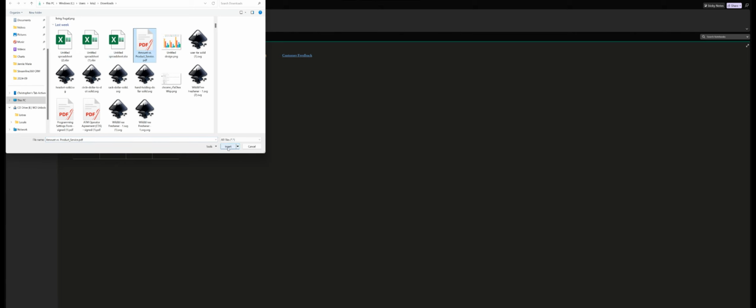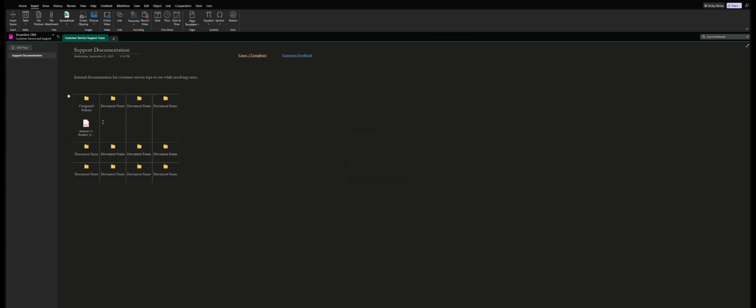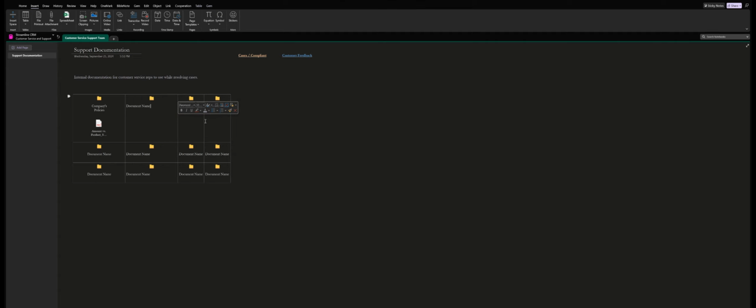I'll just use this, and I'll click on that, and I want to attach file. So click on that, and then you have that file here. You can do that for the rest of your files for your business, and you can also stretch all of this out to create more rows. All right, you can do all of that.